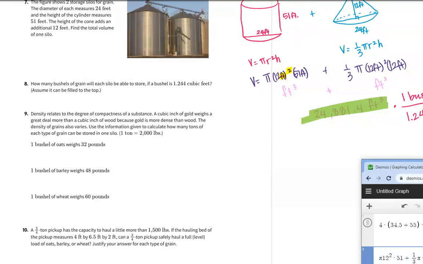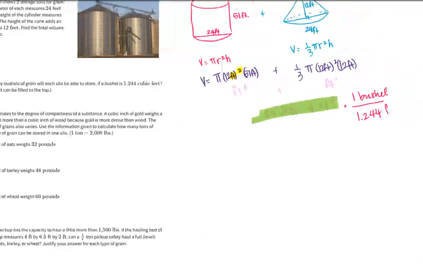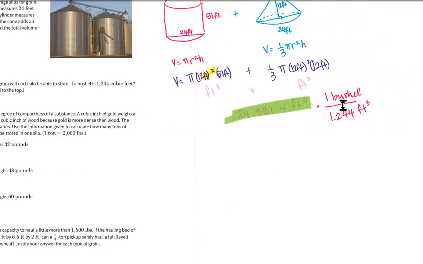Now, whenever I do this, I always think about either chem, which is stoichiometry, or converting units. They're asking me how many bushels, so I want my answer to be in bushels. But right now my answer is in feet cubed. So I want to take my answer and divide out those feet cubed. Do you see how this is going to divide out the feet cubed? And now I have this number, and that answer is going to be in bushels.